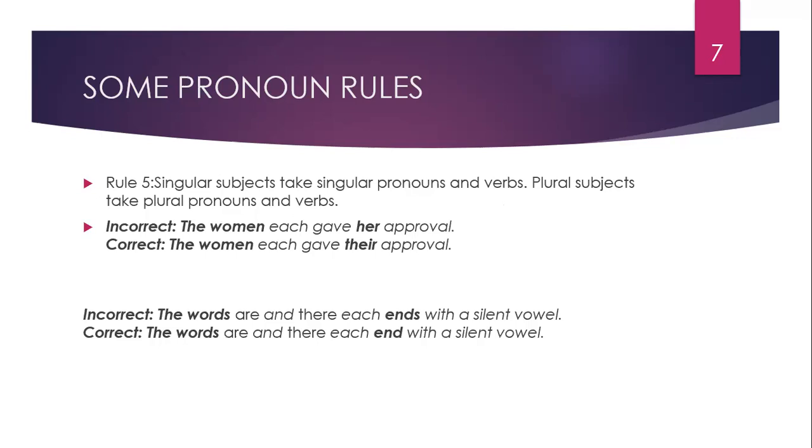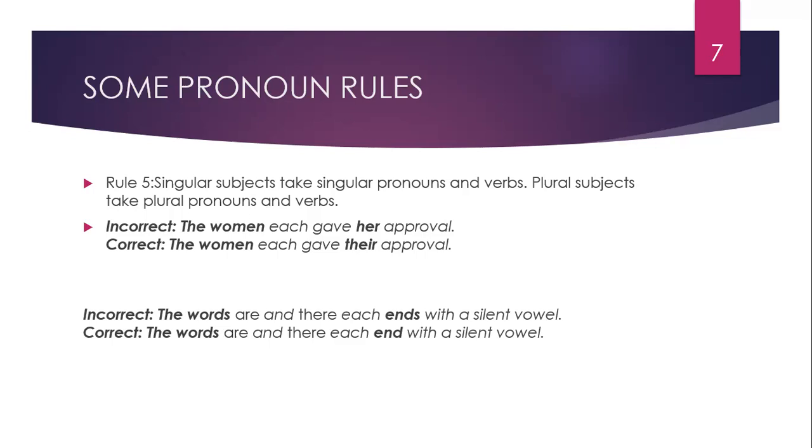The next rule says that singular subjects take singular pronouns and verbs. All right. So the verb too must be singular. Plural subjects take plural pronouns and verbs. So it's wrong to say the women each gave her approval. Now the women here is plural, so you have to use a plural pronoun. So the correct thing is the women each gave their approval.